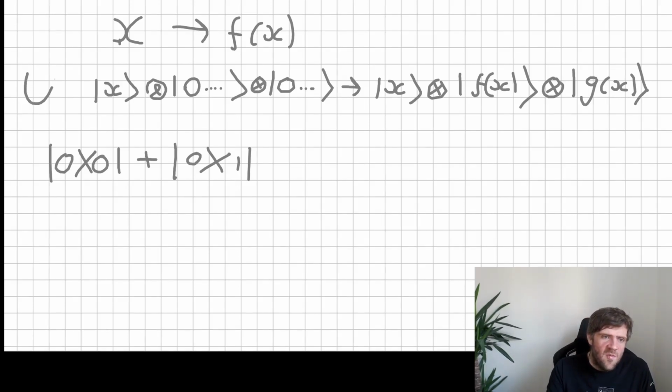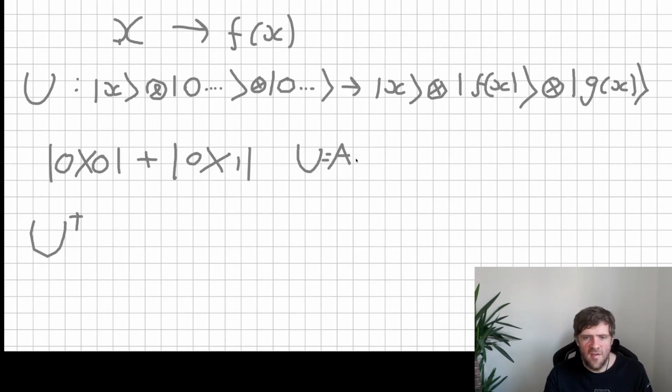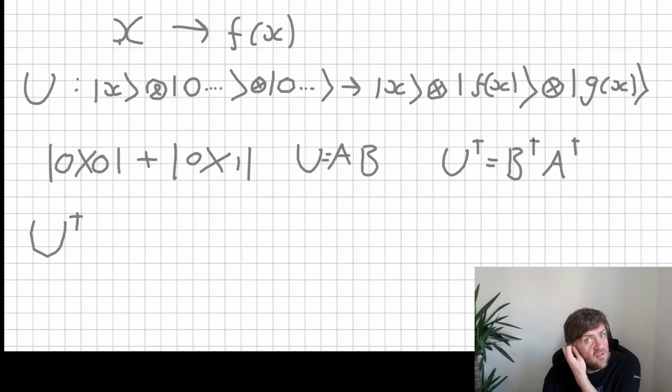Okay, so let's assume that we have a unitary U which does this. Well, when we have a unitary, we typically also have the ability to do the Hermitian conjugate of the unitary, because whatever sequence of gates is in our unitary, so let's say our unitary is a sequence of 2 gates A and B, then as long as we have the ability to do the Hermitian conjugate of those gates, we can just reverse the order of the gates and do the Hermitian conjugates instead, and we get the Hermitian conjugate. So usually when we have the ability to do a gate, we have the ability to do the Hermitian conjugates as well.